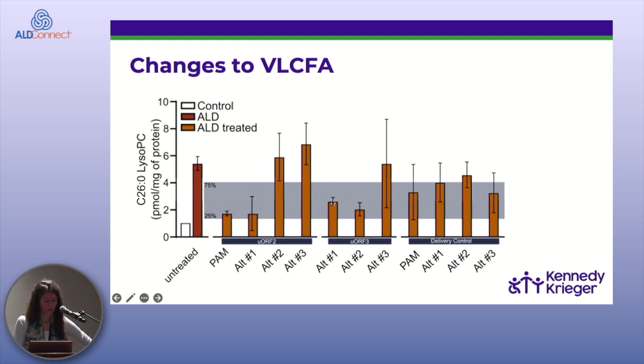And unfortunately, due to the nature of ABCD2 and the peroxisome and expression of a lot of these genes and proteins, we weren't able to do any sort of protein analysis at this point. It wasn't for lack of trying. I think we're going to get into that in a little bit with one of our later talks, but detecting ABCD2 with the resources that we have available has been a little bit difficult for now, but it's something that we're continuing to work on in the lab. And then, also understanding that these uORF sites are very powerful.